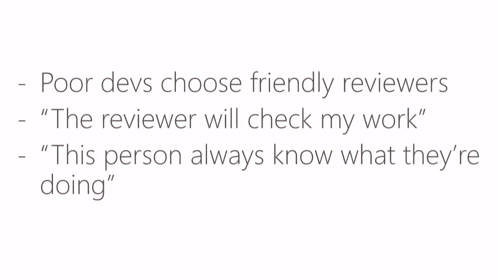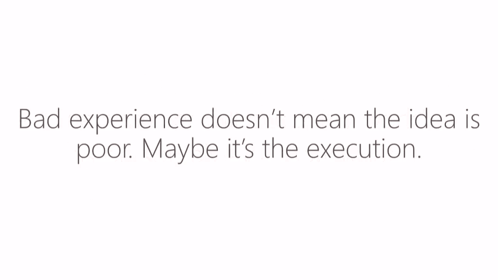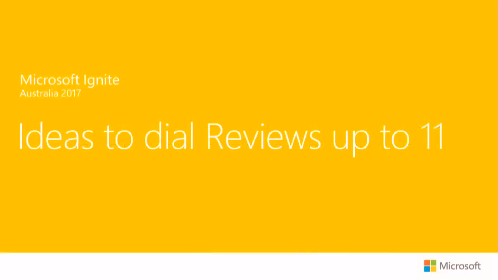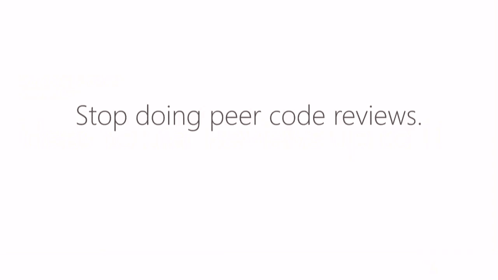Have you seen this behavior, by the way? Do you do this? The assumption that the reviewer will check your work, or the assumption that if I'm reviewing someone else and I think they're a good dev, that they actually know what they're doing, so I don't pay as much attention. These are problems, and they let a whole lot of stuff slip through, which effectively makes most peer code reviews a waste of time. Ouch. Now, that said, bad experience doesn't mean it's the problem. The idea is still sound. So let's see what we can do to actually improve stuff.